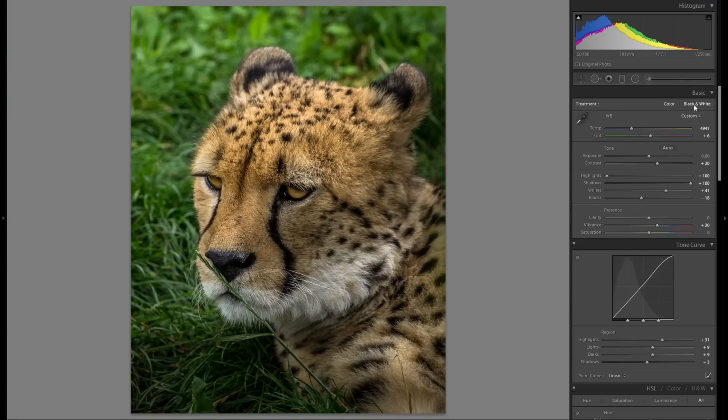I might just want to try and quickly see how it looks in black and white. It definitely does work as well. Overall I think I like the color a bit better, just because the differentiation from the actual chopper to the grass is so clear because of the color, and in black and white it's kind of a little bit more mixed together, which I don't really like. But at the end, I guess it's just preference, and both work pretty well, but I definitely like color more.